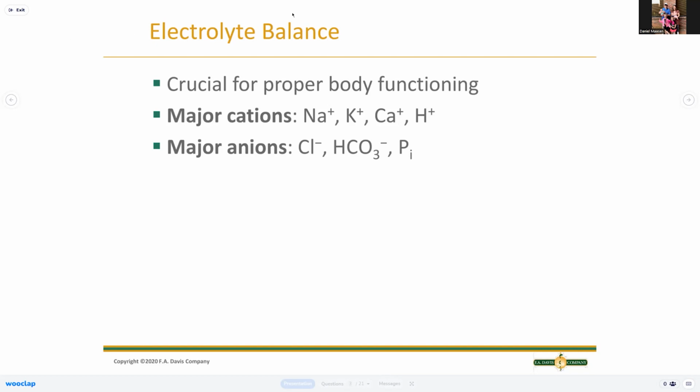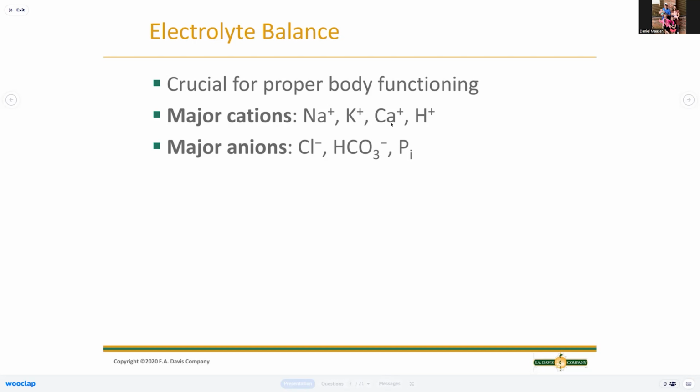Okay. So electrolyte balance. This starts being discussed on page 411 towards the second half, bottom of the page. Again, I think the biggest highlight from this is, I'm not going to stress you out about knowing everything, but some of these chemical names for things are pretty important to have a general idea of, so if you look at it, you'll know what we're talking about. For example, the major cations and anions. I'm not too concerned about cations and anions, and I always say that wrong anyway. That's more chemistry related, but what you want to be thinking about, of course, is sodium, potassium are the big two electrolytes that we're going to discuss shortly.